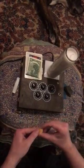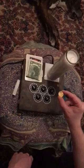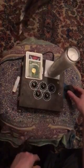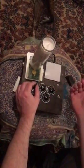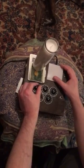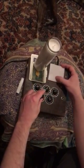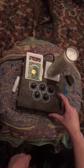Another good thing to use for a witness sample, if you're doing prosperity magic, is a gold coin. This is just a 1/4 ounce gold coin, but they work great. I don't always use it, I just kind of keep it put away, but sometimes I use it. I guess for the sake of the demonstration, I'll use it. So, and once again, you just focus on your new job or money coming in, whatever your intent is. Focus on it. Maybe speak it out loud. And then dial your rate. Get your stick. There we go. Put it over to the output plate and run it.